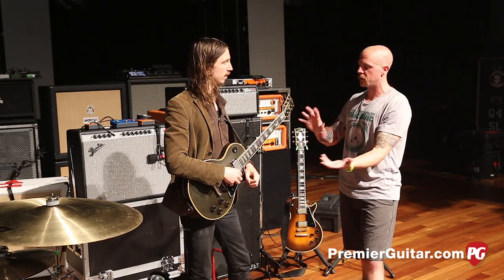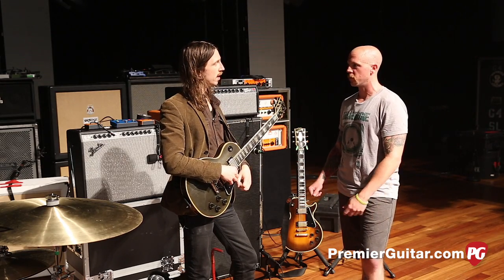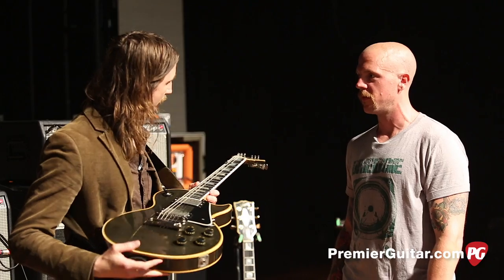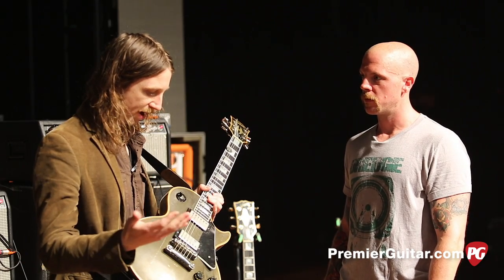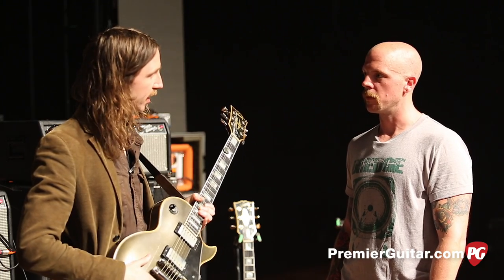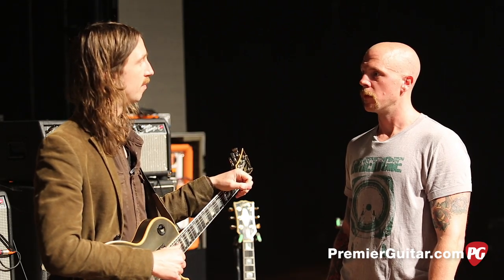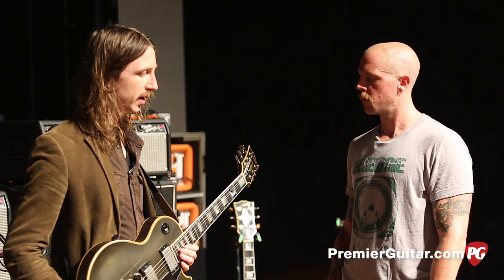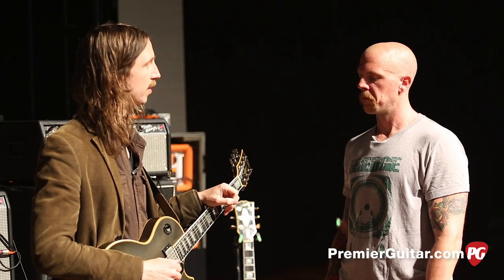This one has taken the place — I know you were a big fan of the '57 Custom reissues, so those ones are just resting right now. I love those, but I don't know if it's the maple top on this or what it is, but this one actually sounds better. That other one is all one slab body mahogany; this one has a little more top end probably from the maple, but it's a little lighter too, and just feels more comfortable playing live.